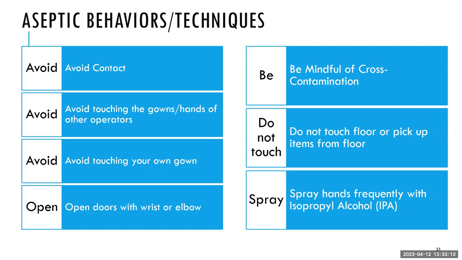Be mindful of cross-contamination. Before picking up a phone or pen, spray your hands with IPA first so you don't leave anything on it, and spray after you touch it because you don't know who touched it before you or how thoroughly they sprayed. You do not want to touch the floor or pick up items from the floor if you are going to remain in the area. If you are going out on break and need to take something off the floor, you can pick it up and go straight out. We spray our hands with isopropyl alcohol — commonly referred to as IPA — which kills most bacteria commonly found on our skin and helps lower the contamination risk from personnel.